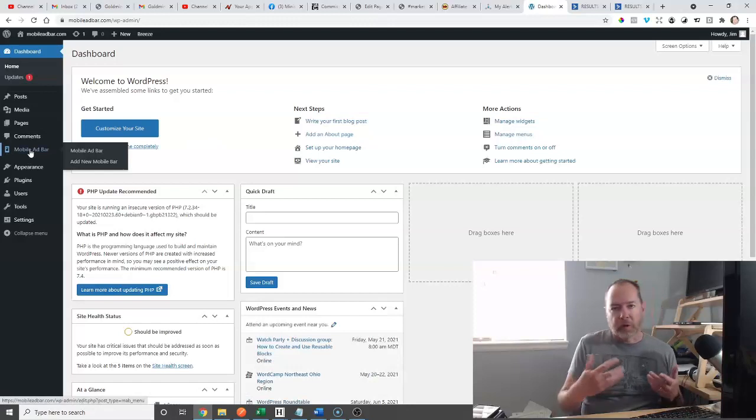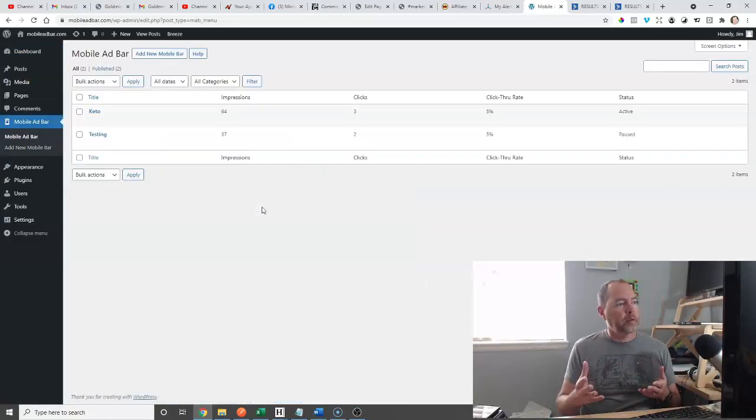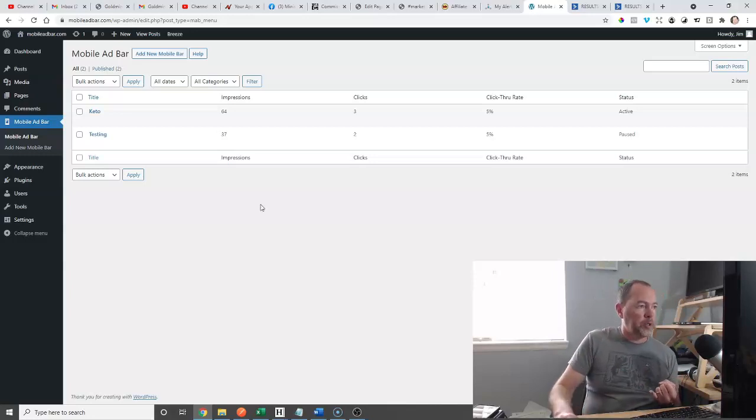Once you install the plugin, it's just a normal plugin. You install it and activate it. Then you just go into the dashboard, and I've set it up so that you've got a little bit of tracking in terms of statistics. It's going to tell you the impressions the ad got, how many clicks you got, and your click-through rate.